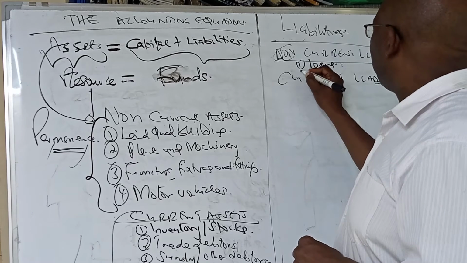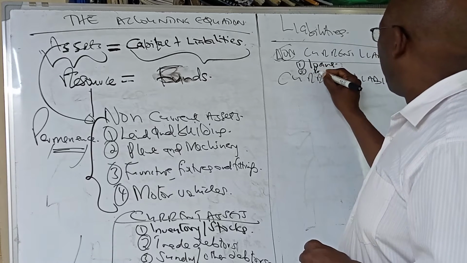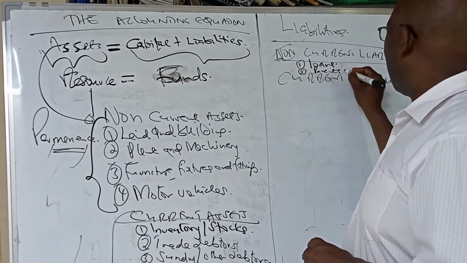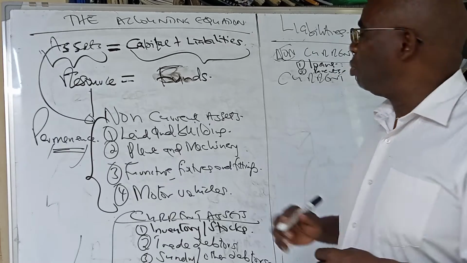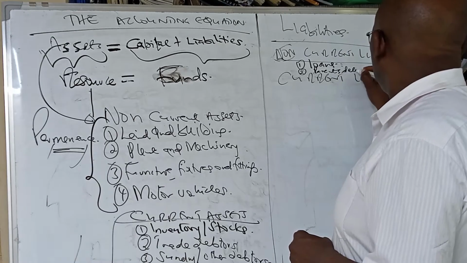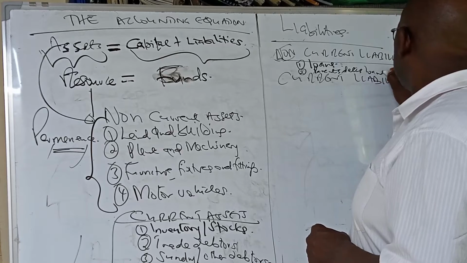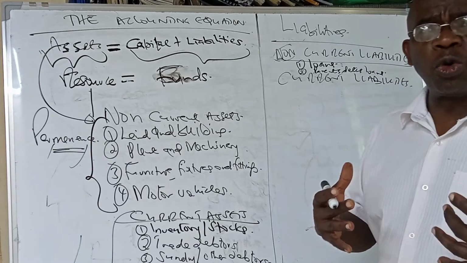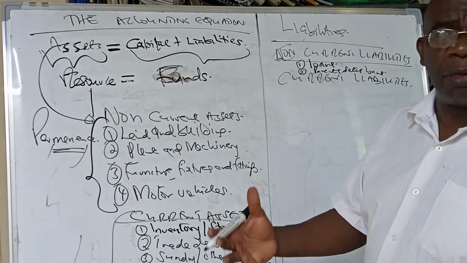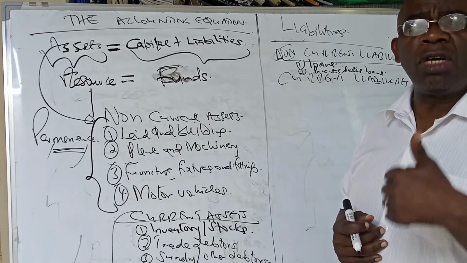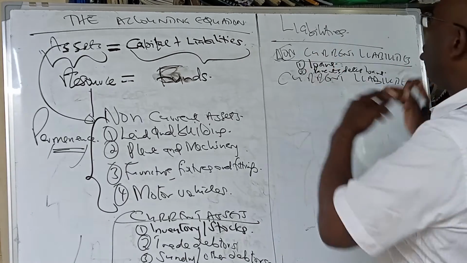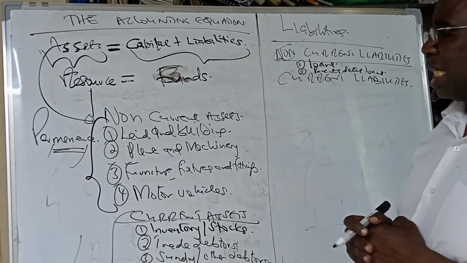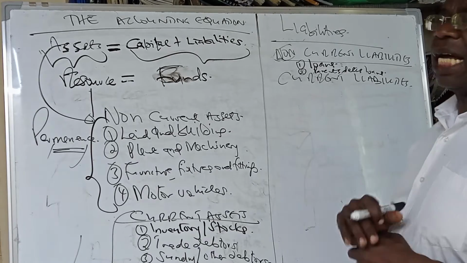You can even get money from the parents. Money gotten from the parents, you could be saying Peter's loan. We say it is a loan from a dad called Peter. Now, if we are allowed to pay that loan for a period of more than 1 year, it is classified among non-current liabilities. And then we have current liabilities.